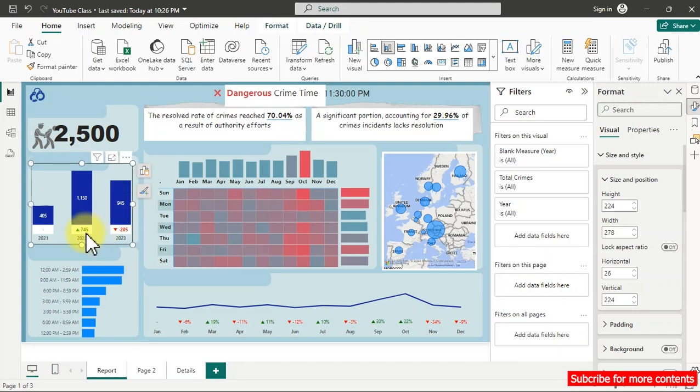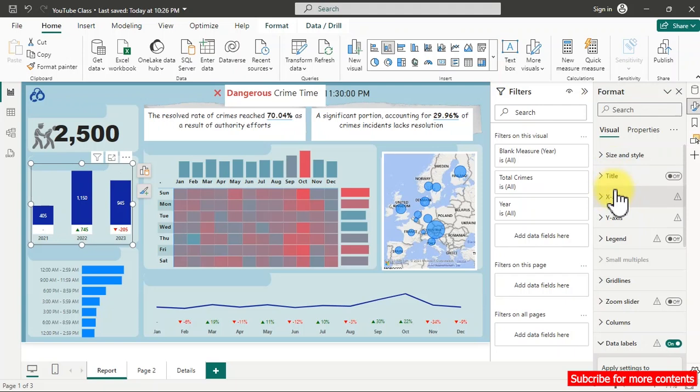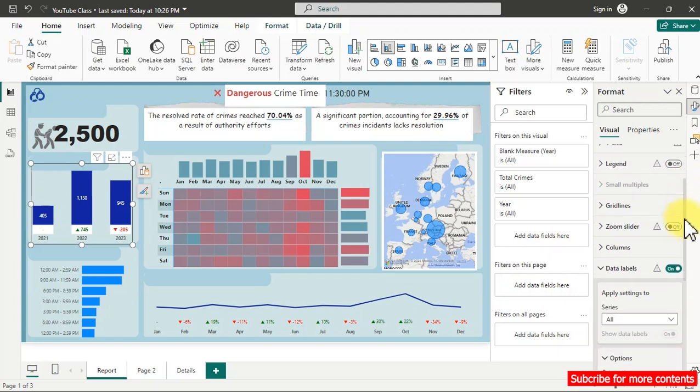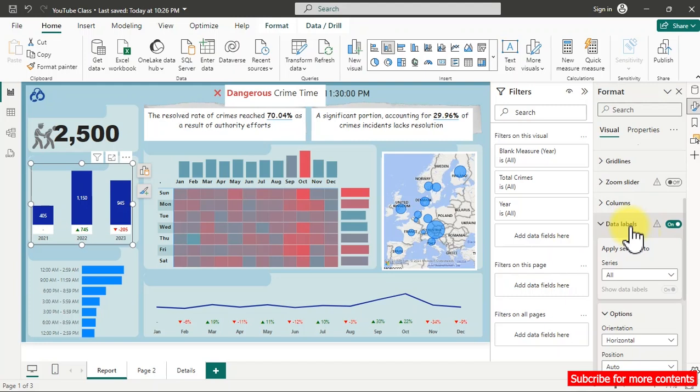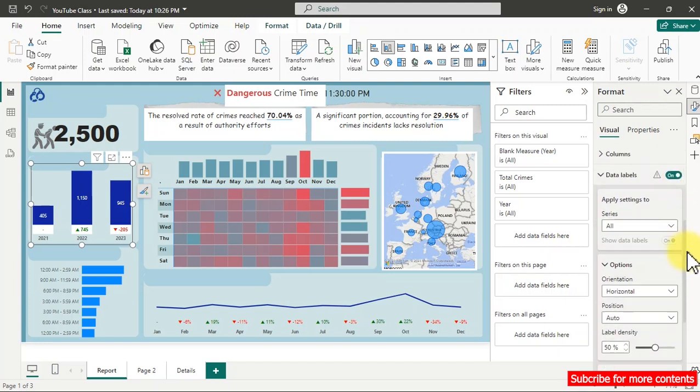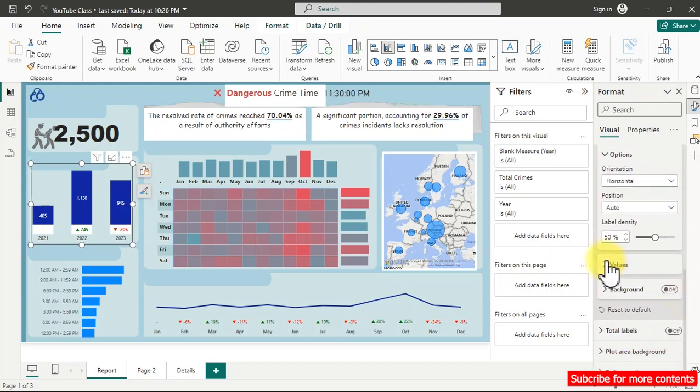So one thing is this: if you look at this particular place where we have the percentage, the color is different, and we want the color to blend with our background. What can we do? Let me think. So over here, we talk about where we need to turn that off, right? So let's go over to this data label. Let's scroll down and go to value. Do we have background on the value?